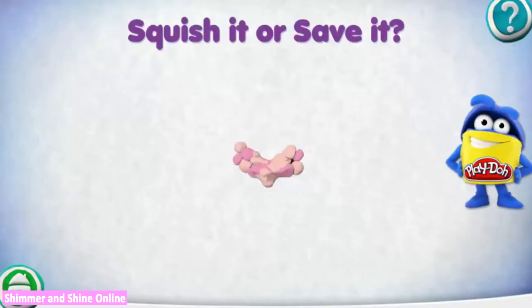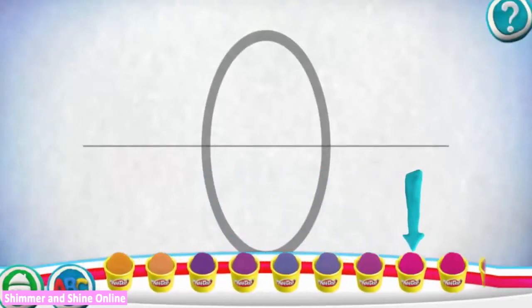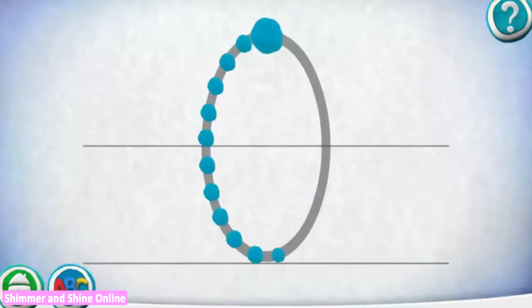That's not going anywhere. Swipe the cans to see more colors. Move your finger along the path from one spot to the other.